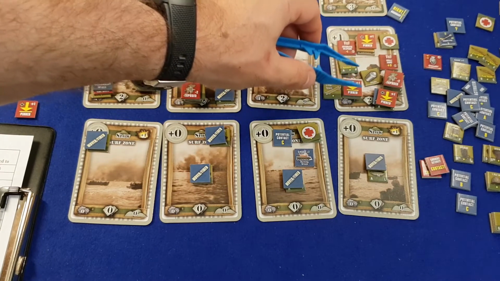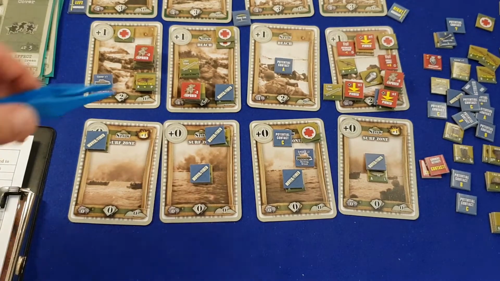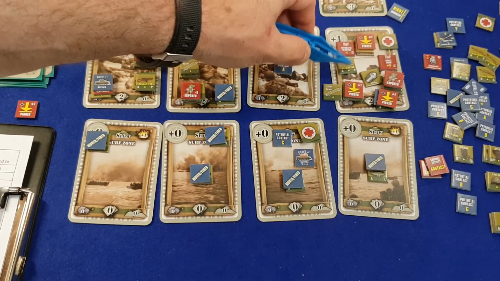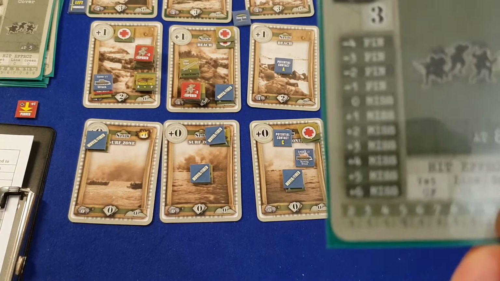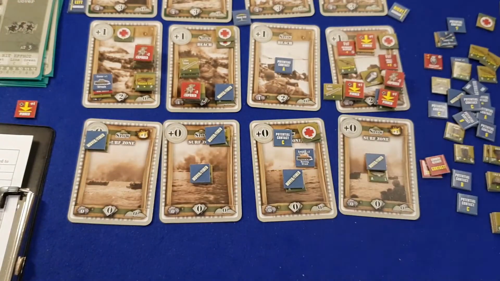Right, so we've completed here this unit. Let's do the assault team. Now they are on just a +1, 0 +1. They weren't pinned at this time, so just on the +1. How does the assault team do? So +1 is a miss. Great. So the assault team's fine.